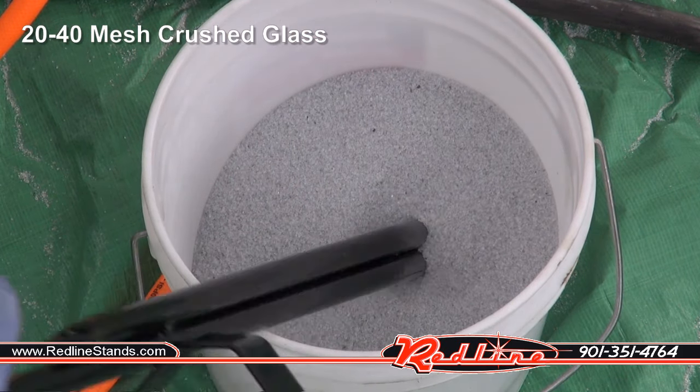Okay, for the coarse grade garnet, it did remove powder coating, but honestly, I felt like the glass was quicker and probably did a little bit better job. In terms of stripping the finish of the car part, it did really well for that. I know you guys can't feel it, but I can. It's a little bit rougher finish on the glass than it is on the garnet, but still I was happy with how the garnet did.